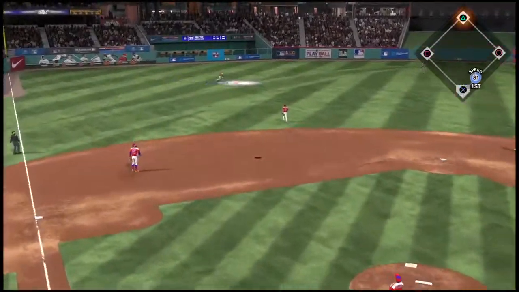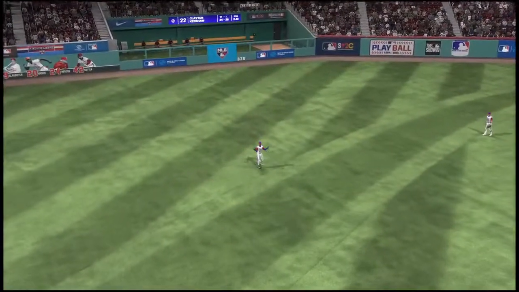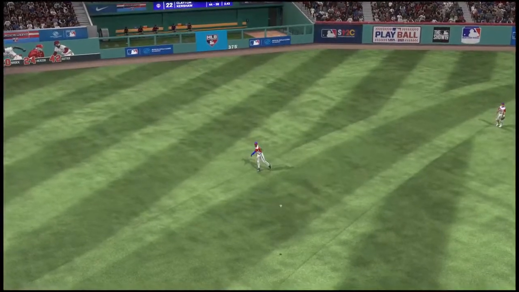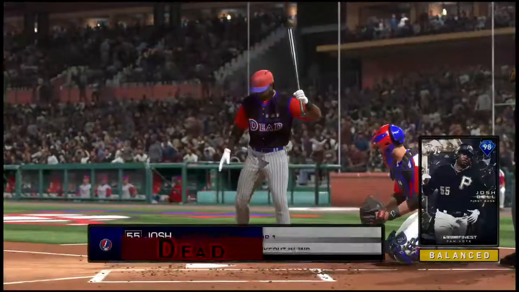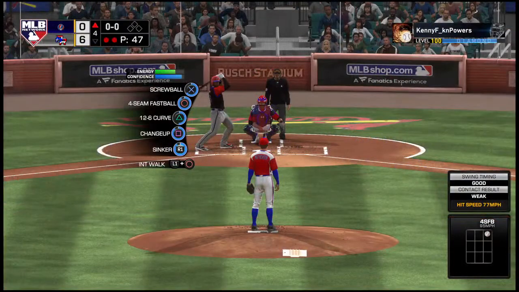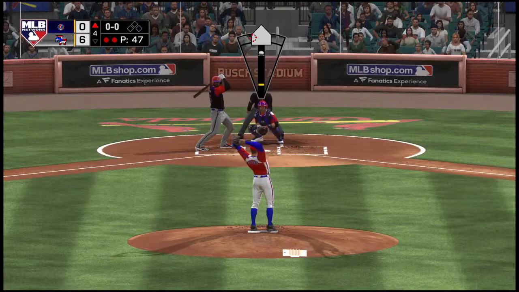Lifted the other way to left center. Griffey waits on it, and he makes the catch for the second out. So bases are empty here with 2 gone. And digging into bat next, the big bat of Josh Bell.